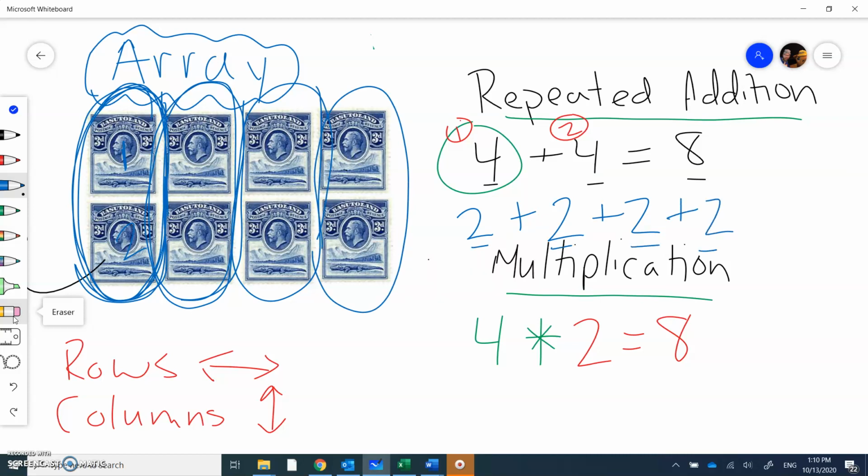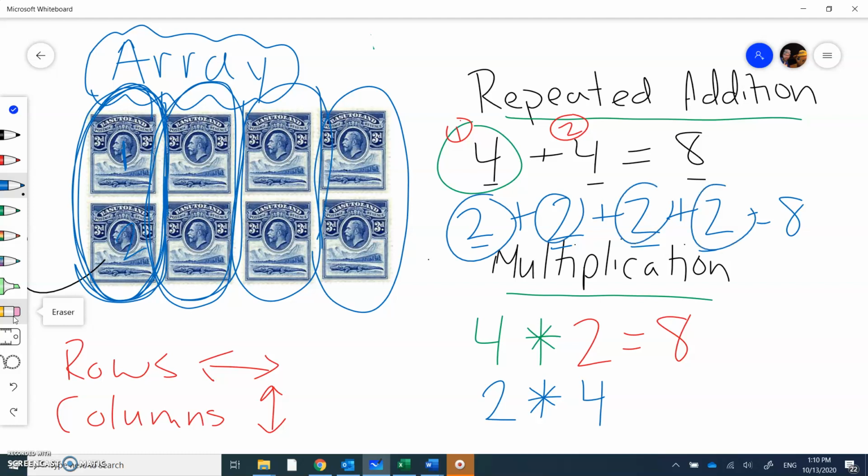And that's 2, 4, 6, 8. And if I wrote that as a multiplication sentence, what I'm seeing is the number 2, and I'm multiplying it 4 times. 1, 2, 3, 4. That equals 8. So this is one way we can look at it.